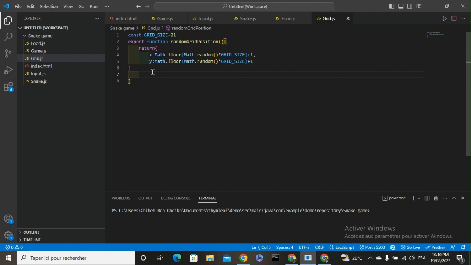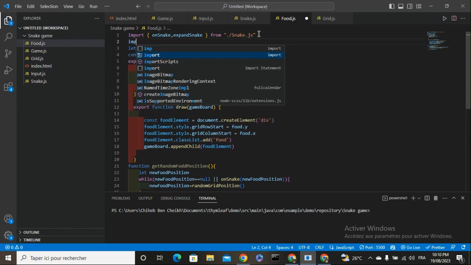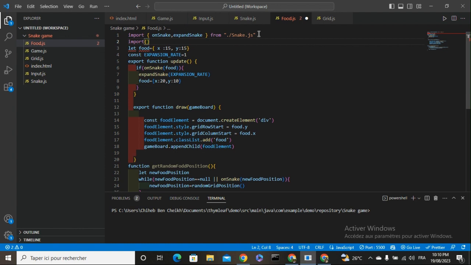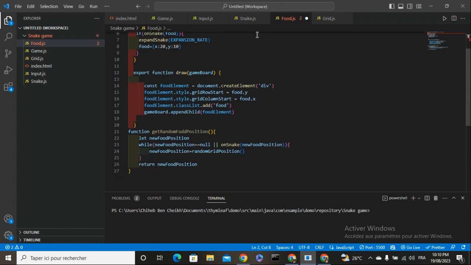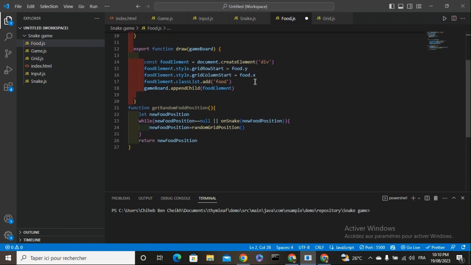And now let's go into the food.js and import this function. So import random grid position from grid.js. And we will go here.